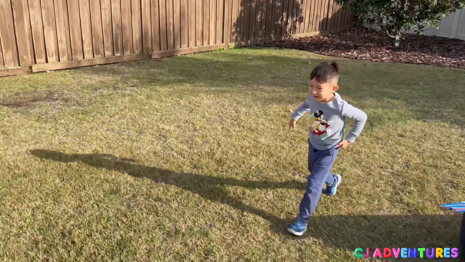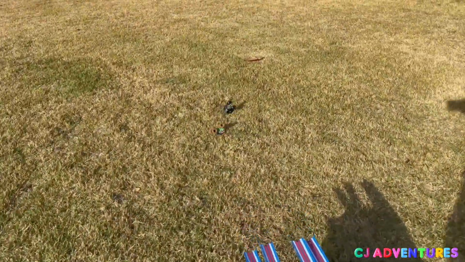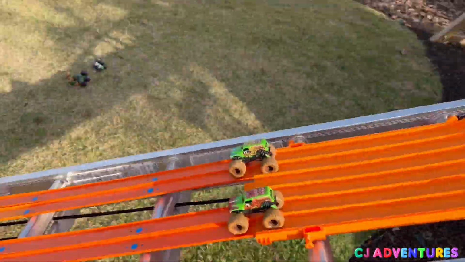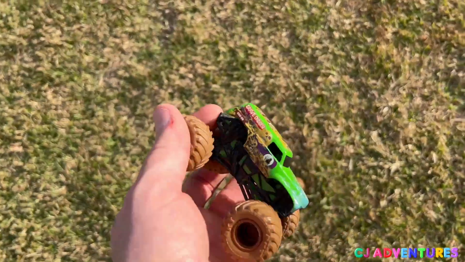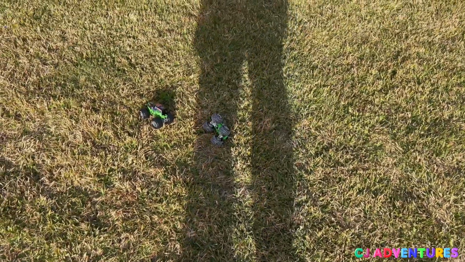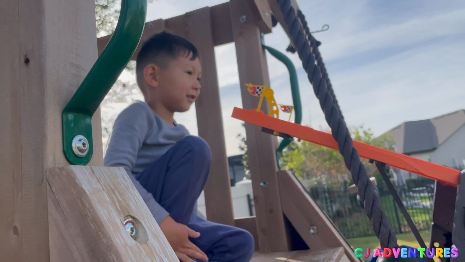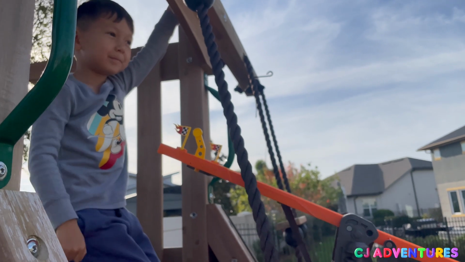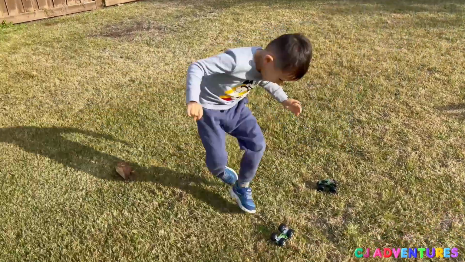Oh. But that is the furthest that I ever seen. This one wins. And I got ready. All right. Go. Ooh. GD208 took the victory. Digger against the Hot Wheel Grave Digger. Wheelie Bar. Hey, Wheelie Bar made it halfway. Then. Whoa. Whoa. Oh.